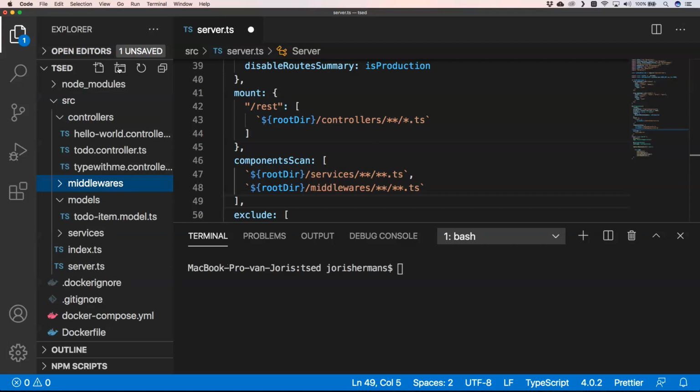So first of all, I just want to use a very easy one, something that just logs something to the console when you visit a route, right? Then I'm going to create a very easy model where you have just a counter, and whenever you go to your middleware, we're going to add to the counter.